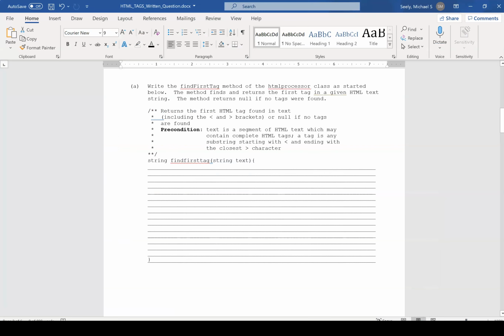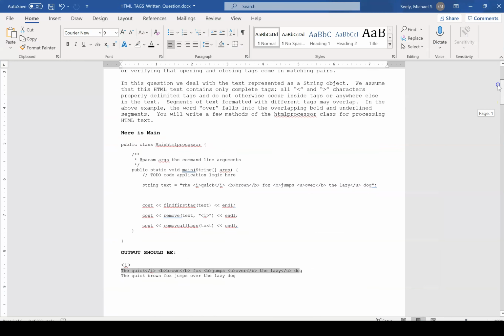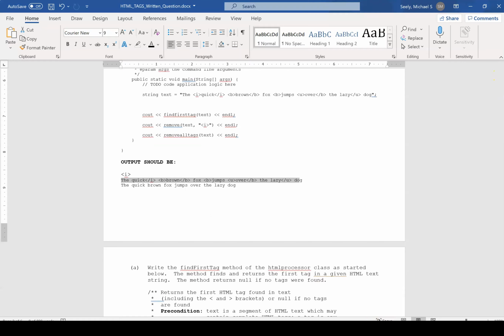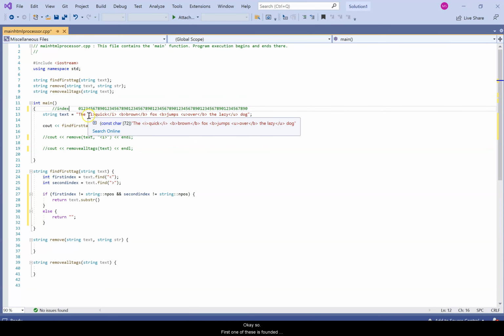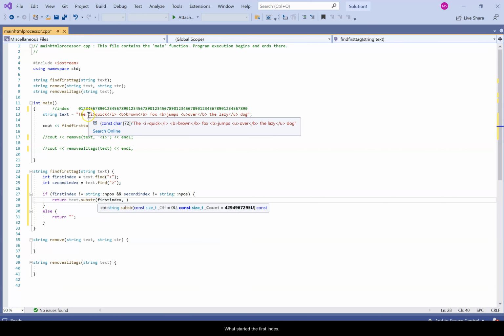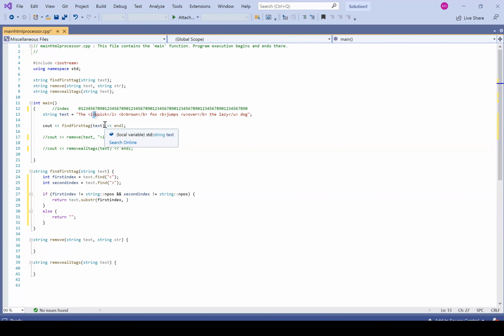Just make sure I got the same thing up here. I think I missed any. No, I can't find it. That's fine. Okay, so the first one of these is found at index position 4. So we probably want to start at the first index, right? We start at the first index. And then the second index is at what? 6.